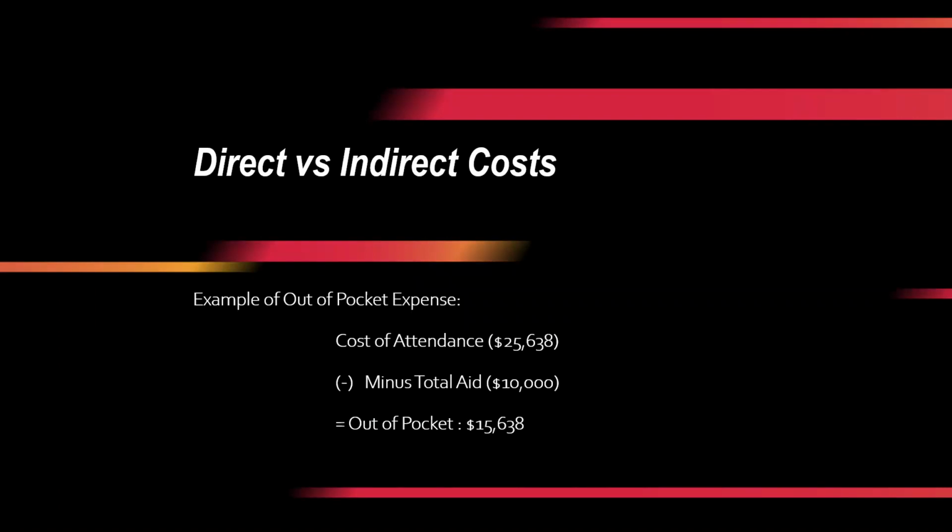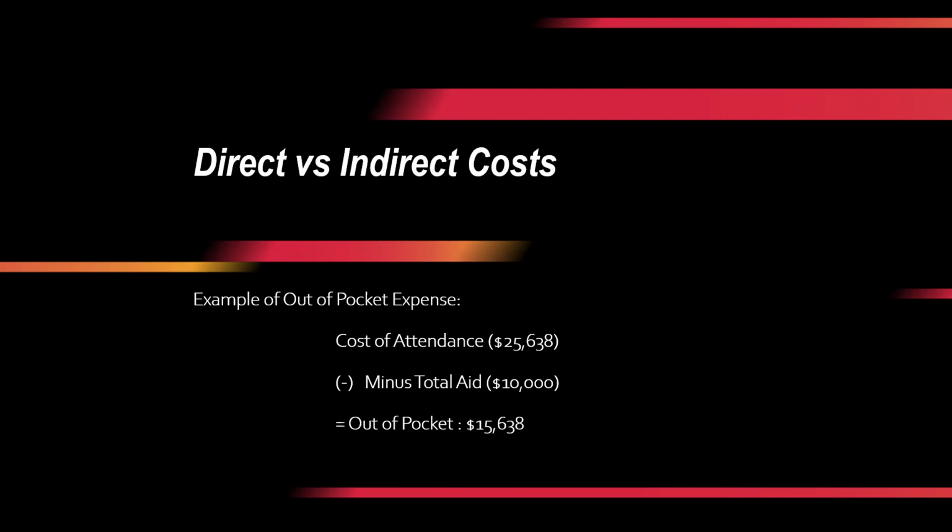When you're looking at your financial aid award offer, we want to point out a couple of things. The cost of attendance is estimated for a student who is living on campus for next year. That amount is $25,638. If you are living with your parents, you will have a different cost of attendance. Likewise, if you're living off campus or if you are attending school at a different campus, your cost of attendance will be based on the average expenses of students in that situation.